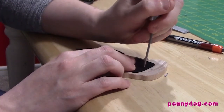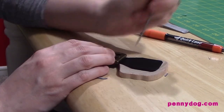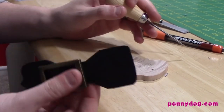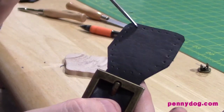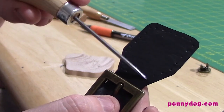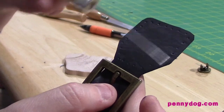I'm just going to work my way around here. If these holes aren't perfect, it's not a big deal because we're going to backstitch them, so you're not going to really be able to tell once the thread's in there. So that's how I've done this one. I've got holes all the way around the outside edge there, and then before it gets to the buckle, when it starts to get narrow here, I've put some more holes across. So it goes all the way around.